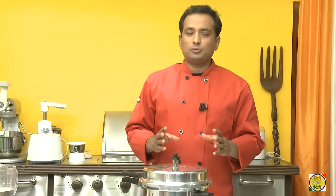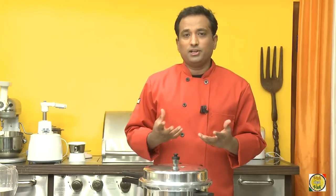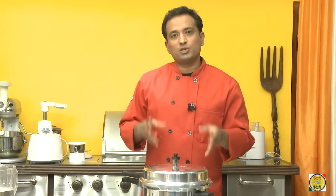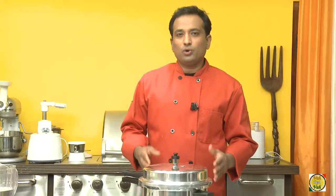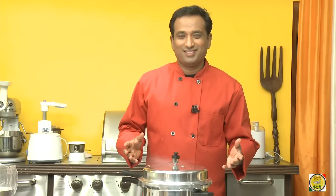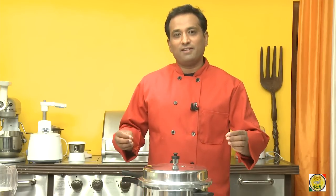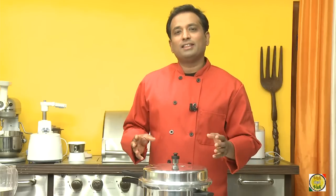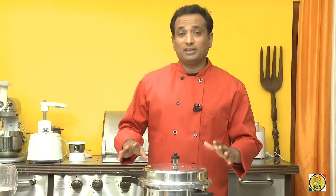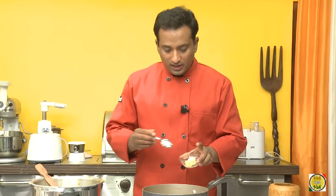This is the most simplest preparation — you can even make it with regular lamb. In fact, when we get country chicken we just make this preparation this way and you cannot go wrong with this dish. Pressure cooker is one of the best ways to cook. Nowadays there are ads on TV telling us to use a pressure cooker to save cooking gas, since in India there is a scarcity of cooking gas. My lamb in the pressure cooker is all ready.